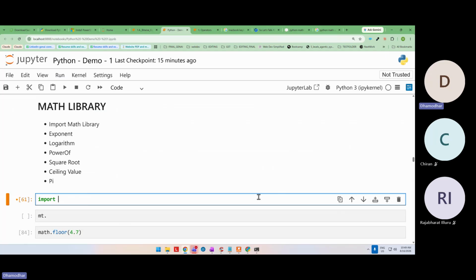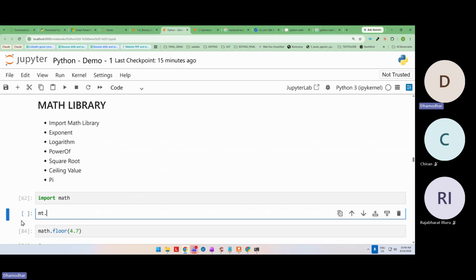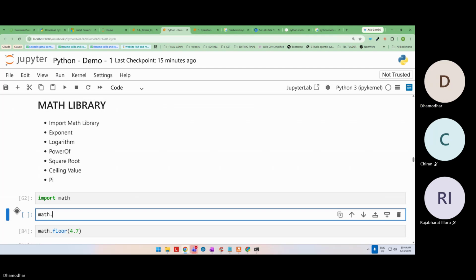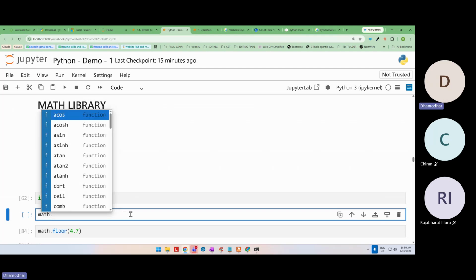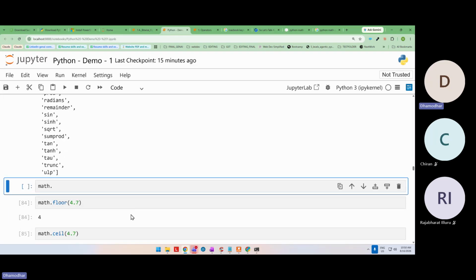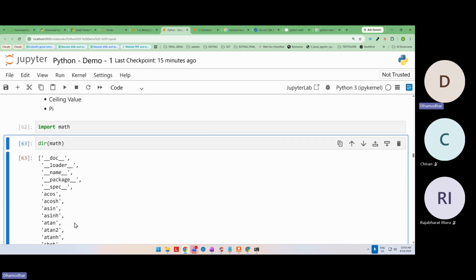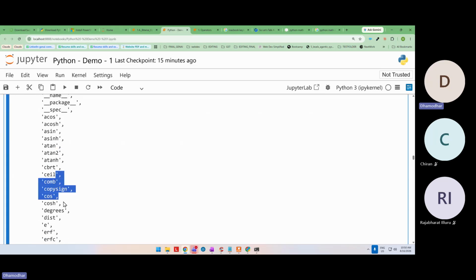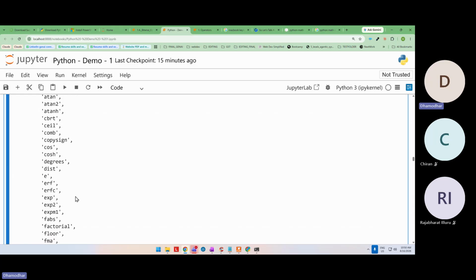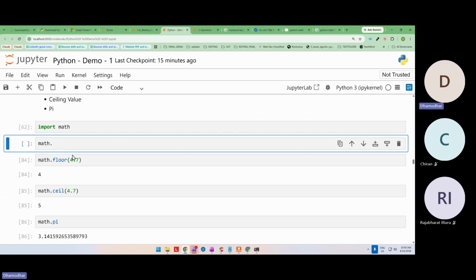So in this case, import math will stick to the same one without alias, and math dot tab will list out all the properties and methods. The other alternative to get all the properties and methods in any given module is dir of the module name. So dir of math lists out all the methods, properties, classes, or whatever it supports. We don't prefer this method.